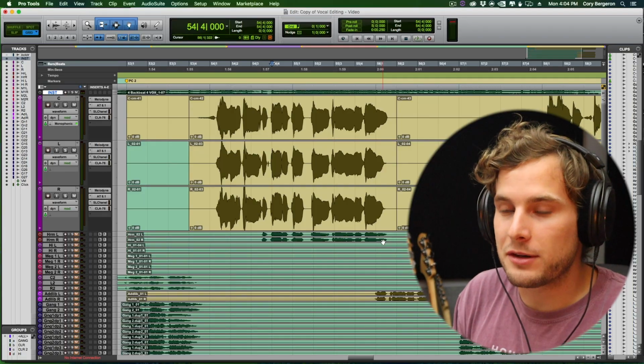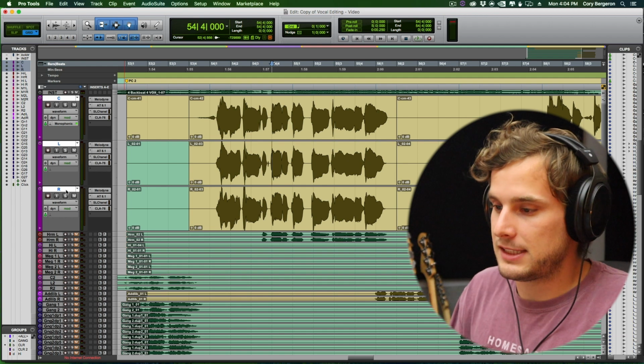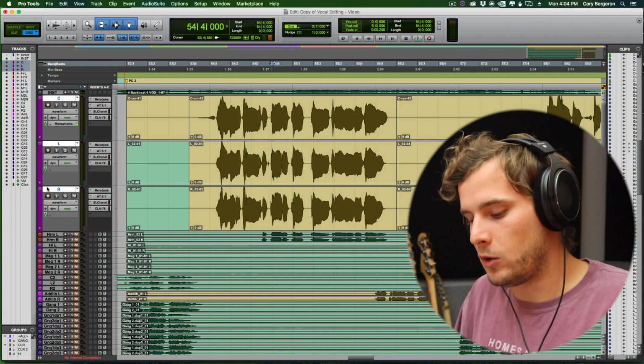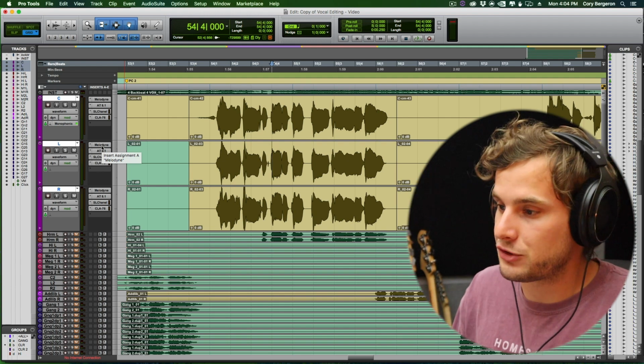Cool, that actually helped with making it all sound like one vocal, and that's how I would go about tuning the main vocals. Now that I'm satisfied with the tuning of this little section here, what I will do is highlight C, L, and R, these 3 tracks. I will hold down Shift and Option, which means that whatever I do to one track will happen to all 3 of these tracks here.